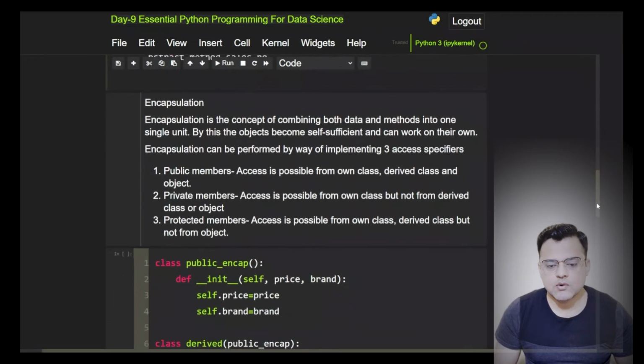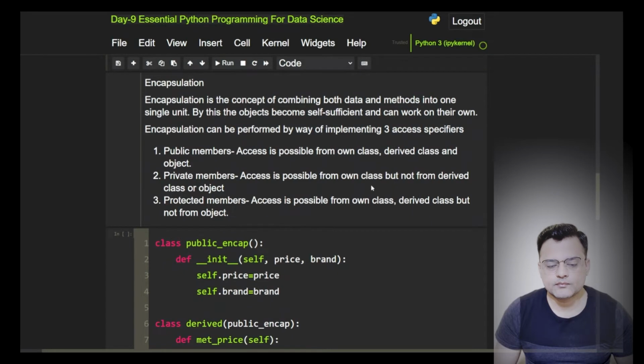Now let's talk about encapsulation. Encapsulation is another important concept that bundles both your data and methods into one single unit, and the implementation is important in the perspective that the objects actually become self-sufficient and they can work on their own. Now encapsulation in Python can be performed in three different ways.